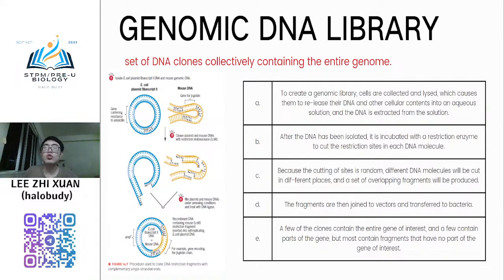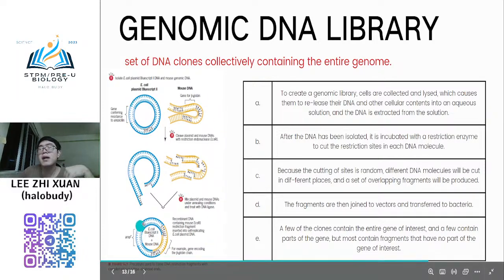So normally if you want to create a genomic DNA library for a certain dog, you need to make many recombinant plasmids, because you know that the DNA is very long. So cutting all the genes is very difficult and very challenging. So it takes more time compared to a cDNA library. Normally the process of creating the genomic DNA library is the same as the process of creating a recombinant plasmid.